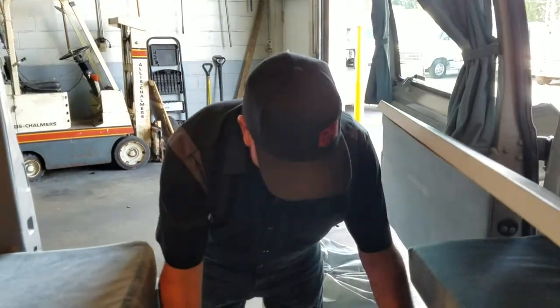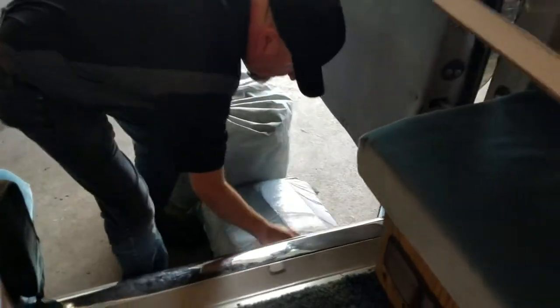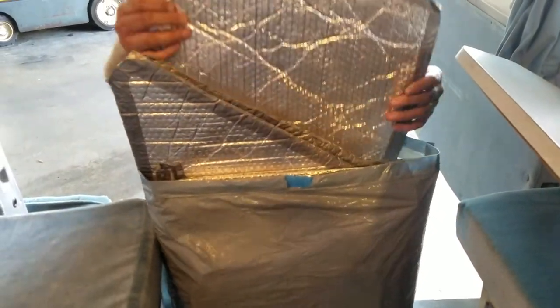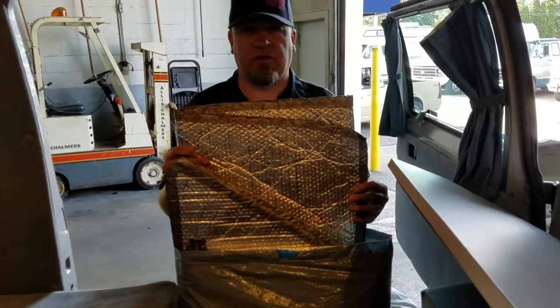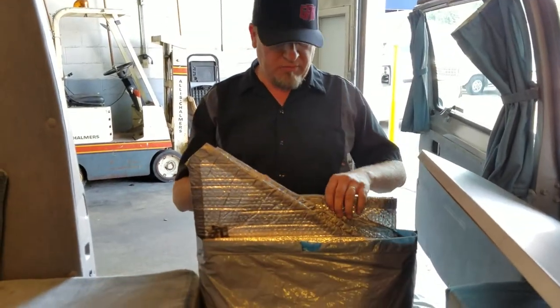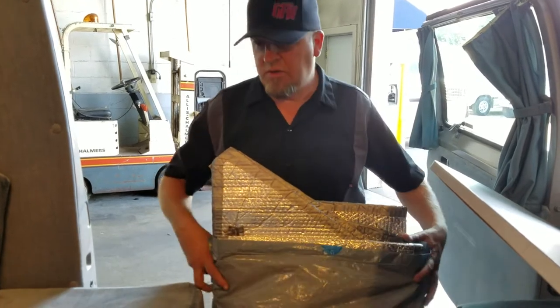Underneath there you got a nice little trunk. There's the stuff for changing the tire — a jack, special sockets, breaker bar, all that stuff. Here's the stuff that you get with it as well. These are custom made for each window in this vehicle. She's got them labeled and where they go, so you can block off every single window in storage so heat doesn't get in and you don't wear the fabric out from the sun.